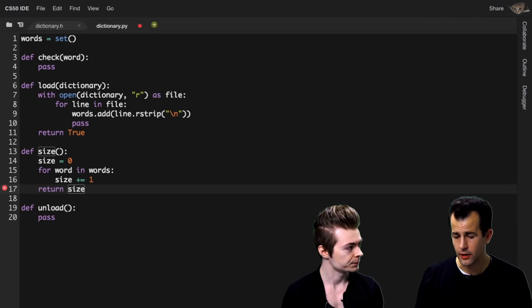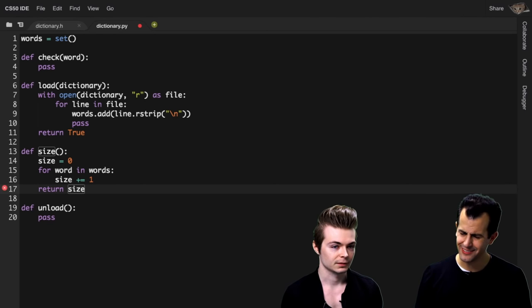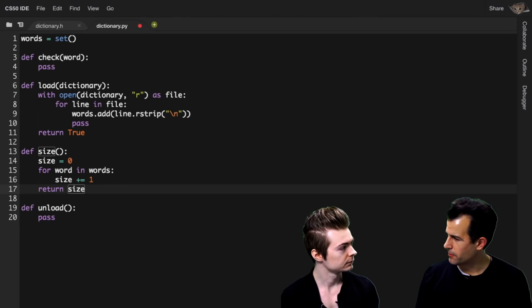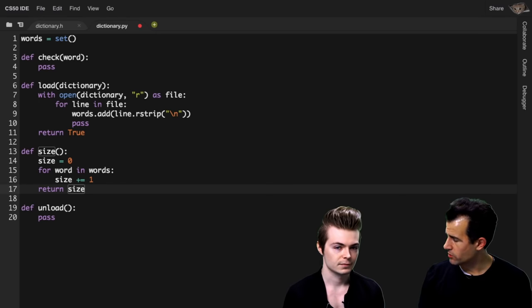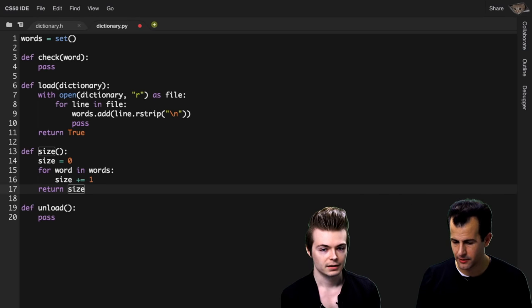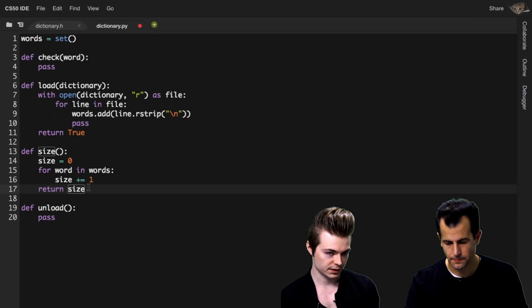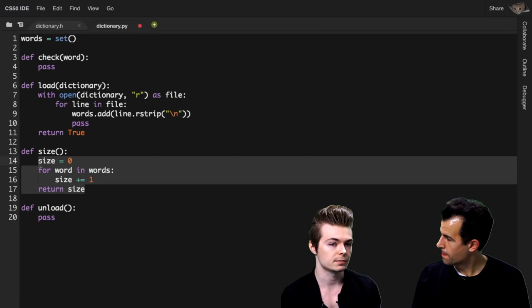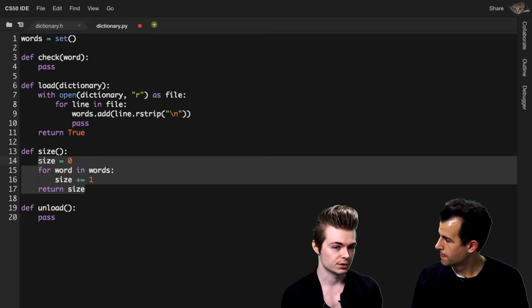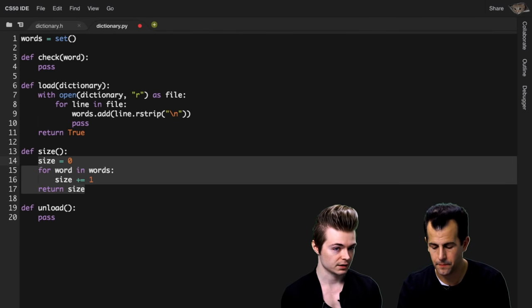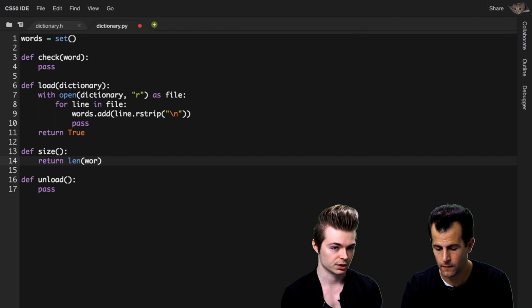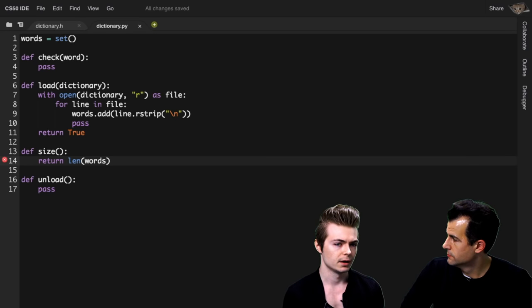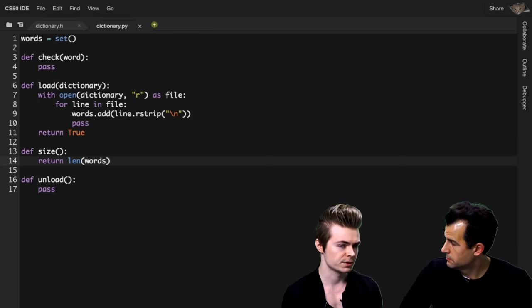Yeah, okay. Exactly. All right, so that's pretty straightforward. It feels like if words is a data structure, it probably supports the notion of length. Could we whittle this down into something more Pythonic? Yeah, most abstract data types probably do have some sort of length function or length field on them. So I believe you can just call len on the set, the length function, which works on pretty much any core Python data structure. And that should just give you the number of words. It should be stored internally.